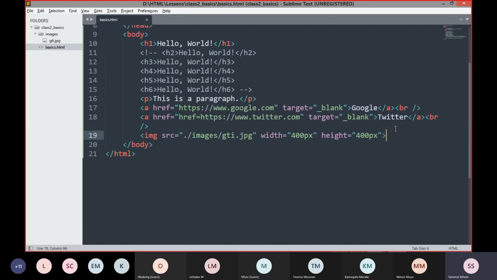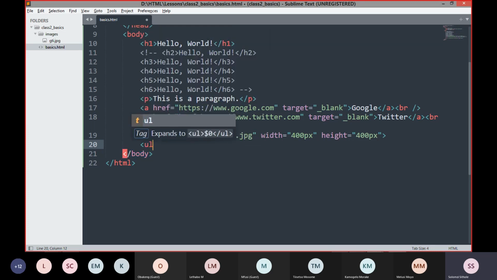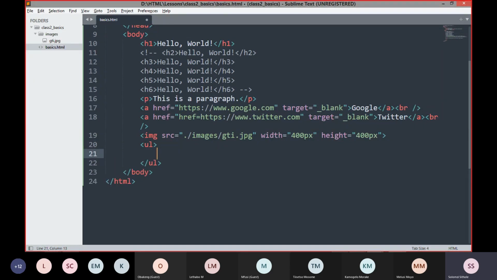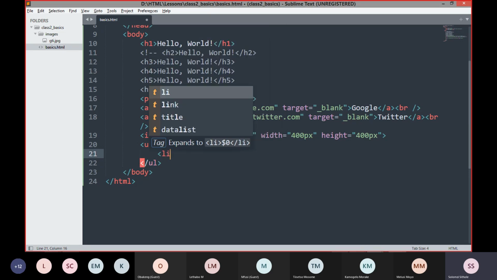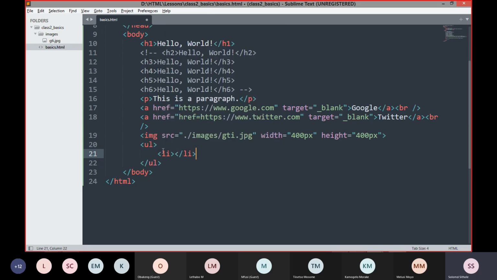Okay, the other thing I want to show you that we normally see with web pages are lists. We have two types of lists. We have an ordered list and an unordered list. So for an unordered list, you have the UL tag. Let's see, UL, and then you go in between the tags, you open it up. Inside this, we have list items, and a closing tag for that too. So I'll just copy and paste that 2 more times.